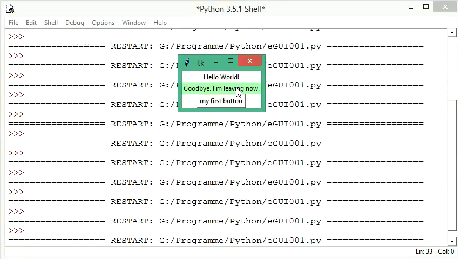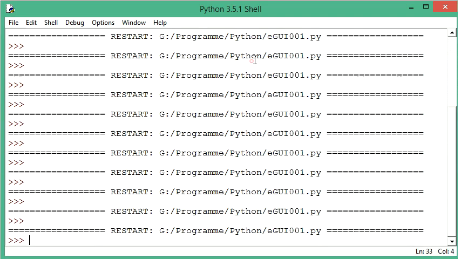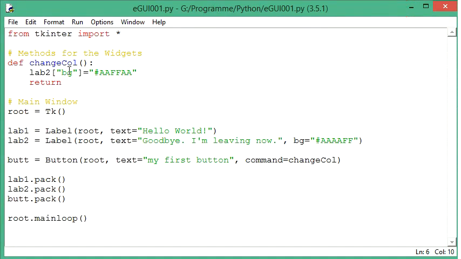So you just have to bind with a command option a method to a button, and it's doing everything you're writing in the code of the method. You can have really difficult programmings, difficult code in here. Normally it's not so short and so easy, but sometimes it is.